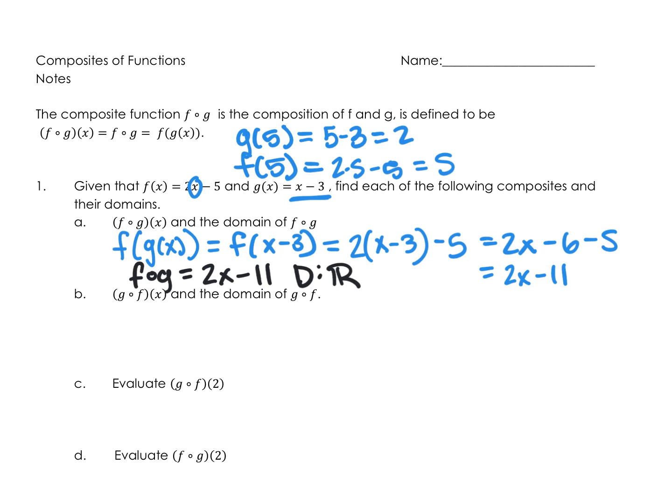Now for B, the only difference is f and g are switched now, right? So g will be on the outside. So we'll have g with f of x inside. So we start on the inside. Do we already know what f of x is? Yes. What did they tell us f of x is? 2x minus 5. So let's put that in there for f of x. So inside g, you should have 2x minus 5, because that's what f of x is. We're literally replacing this f of x with what it is, 2x minus 5.